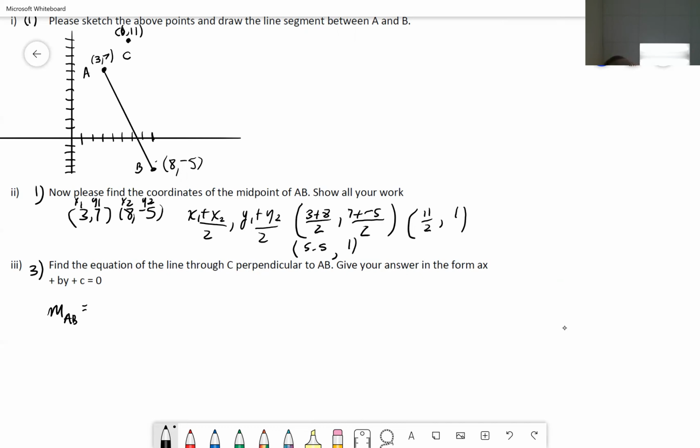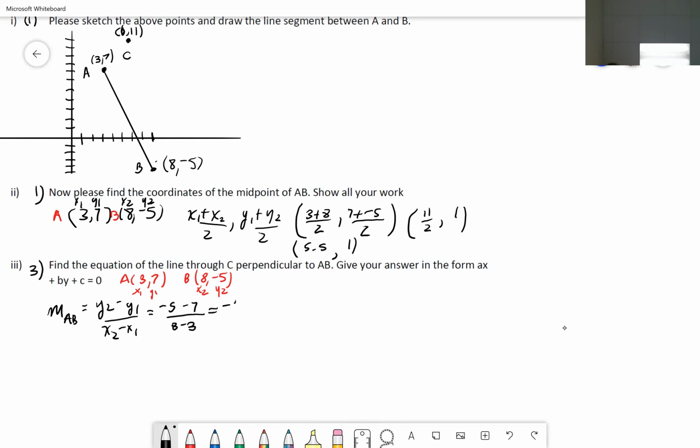Well, here's AB. Here's the points. And really, I should take my time and maybe identify that. I didn't label it up here either, but I'm going in a hurry. So A is 3, 7. B is 8, -5. So the slope for them will be y of 2 minus y of 1 over x of 2 minus x of 1. And so therefore, you should label this x of 1, y of 1, x of 2, y of 2. You don't have to do it, but maybe you want to.